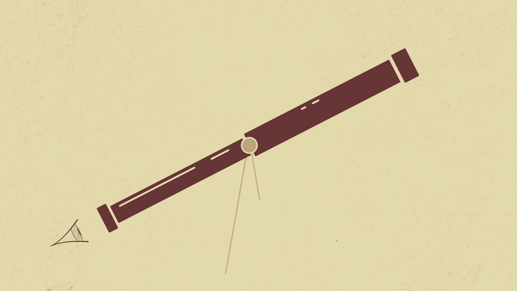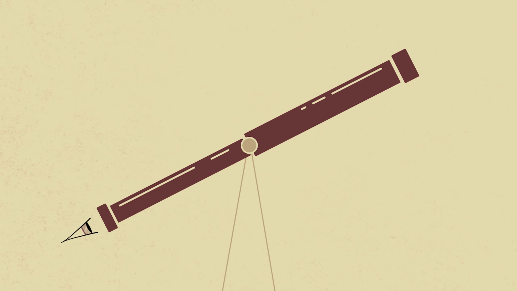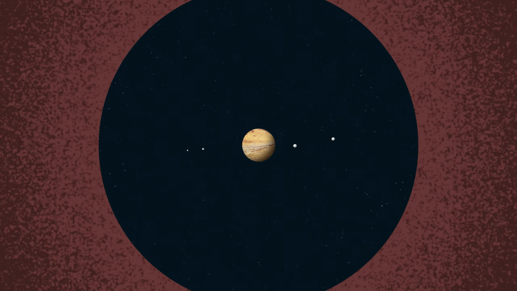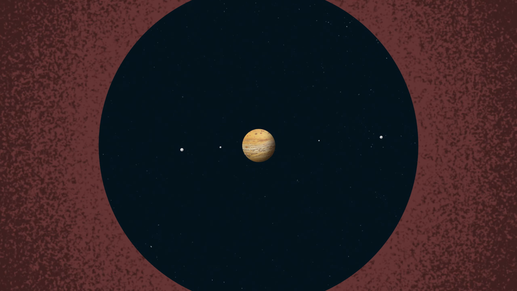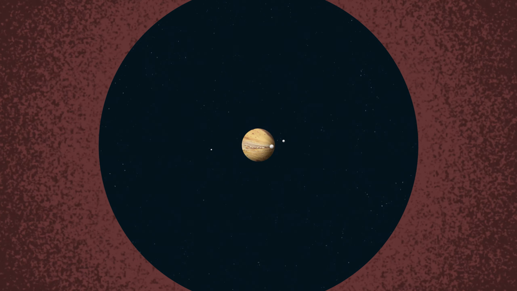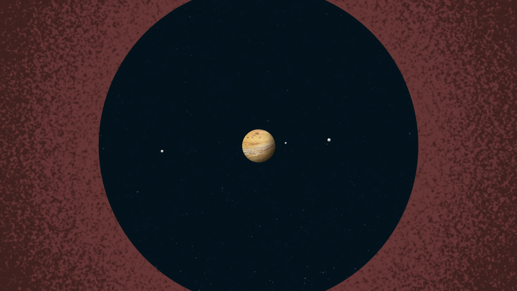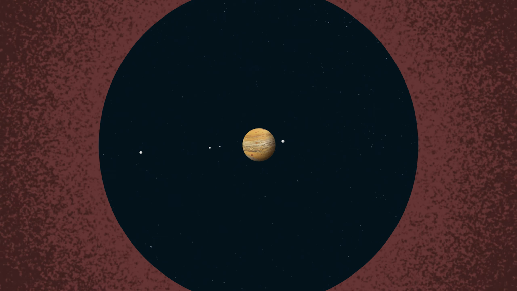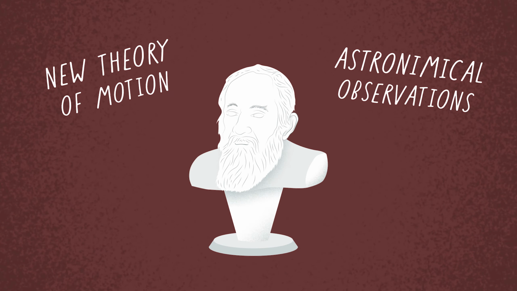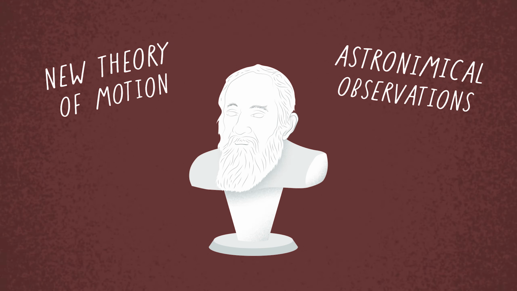In addition, Galileo made a number of astronomical observations using the newly invented telescope. In particular, he discovered moons around Jupiter and observed their orbits around the planet. The idea that celestial bodies could orbit something other than Earth was a direct challenge to the current model of the universe. Galileo's new understanding of motion, as well as his observations of celestial bodies, would eventually help revolutionize modern science.